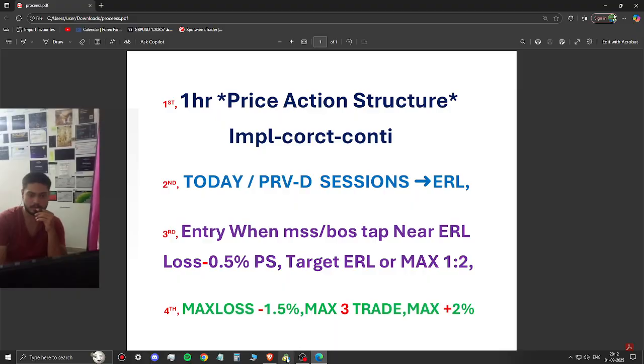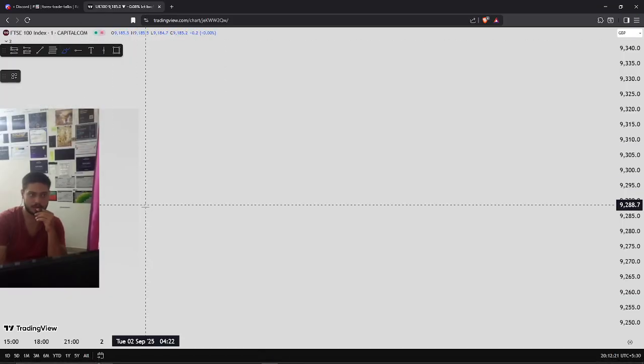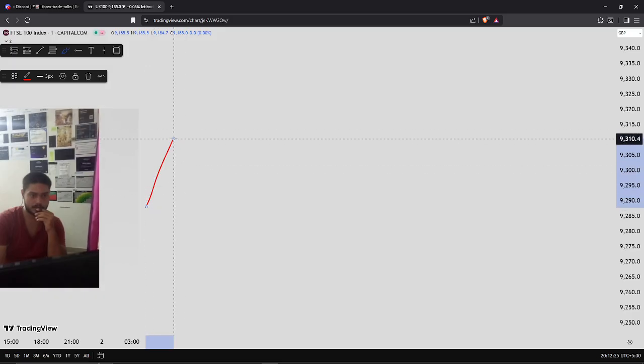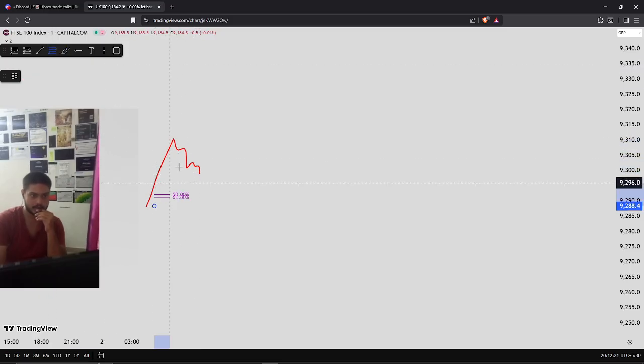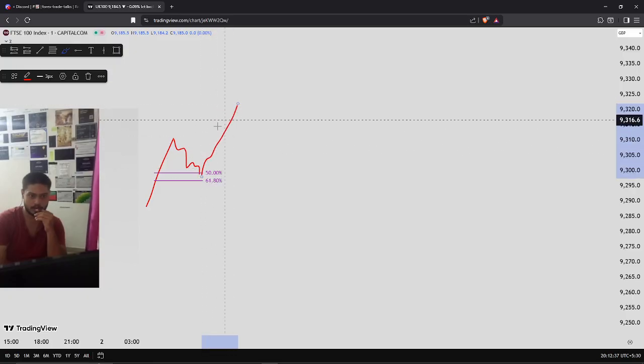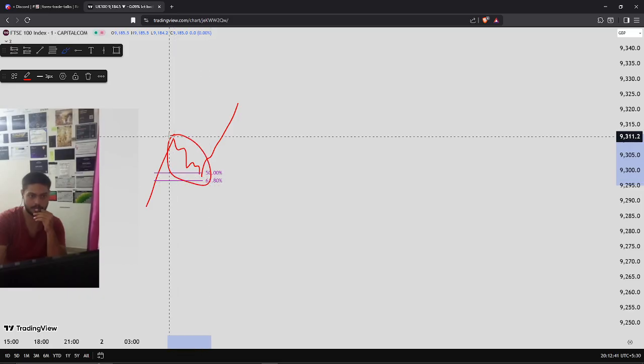So basically, price came up impulsively on the 1 hour time frame, and we are doing this. So I know that we are in a corrective phase. And what's the characteristic of a corrective phase? To correct at least 50% or more before continuing to the upside. So I like to identify which phase I am in. Am I in a corrective phase?